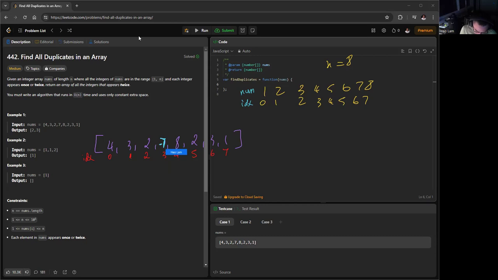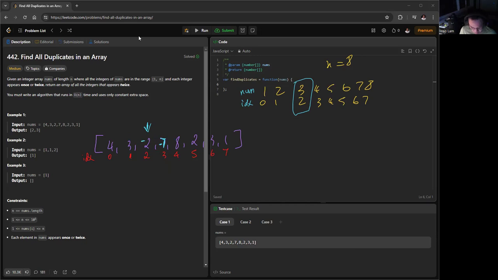Okay? And we can keep going. 3: the index that represents 3 is 2. So we flip the sign of the value at index 2. When we look at a number, we always look at the absolute value of it, because we have to use it to find the index.